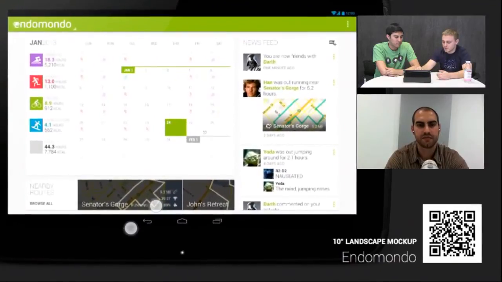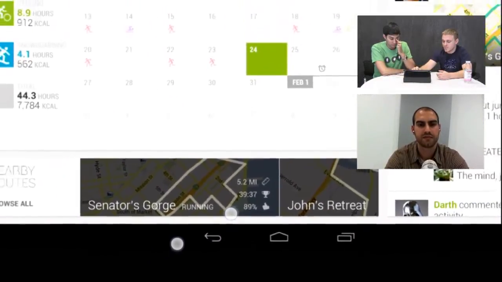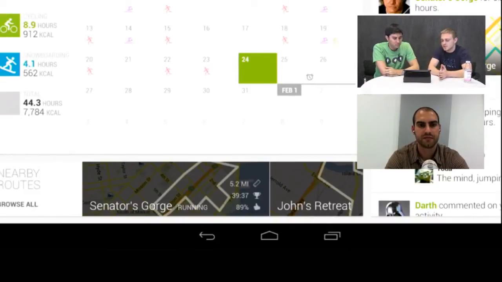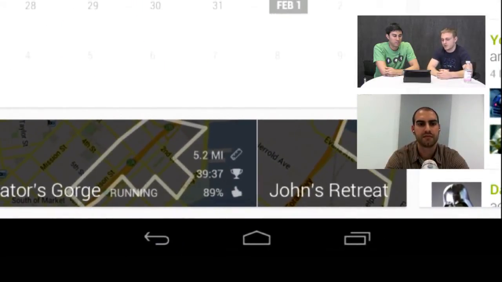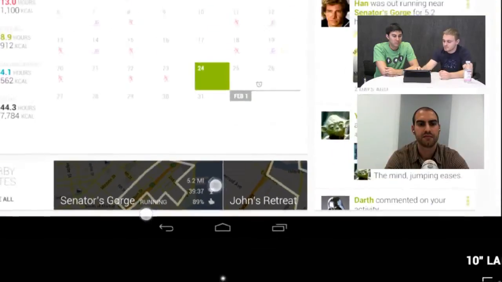And then lastly, we've done this unique presentation of nearby routes. Let's say this app has information about the top 3 or 4 routes near you that you haven't starred or favorited. This is a method of bubbling up content. It's a content discovery mechanism. So you'd be able to swipe left and right between the different nearby routes, showing a little bit of data about how long they are, what percentage of users like them, and what's the best time on that. And this is all data that's already accessible in the app, as far as I know.